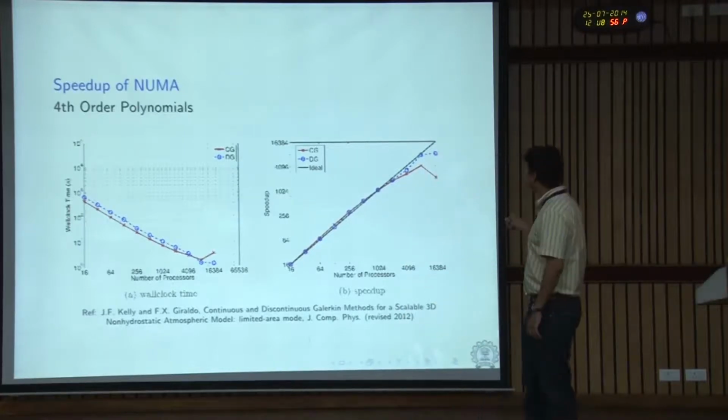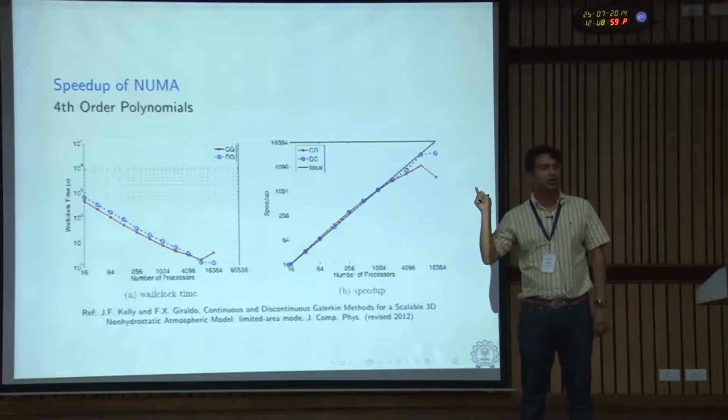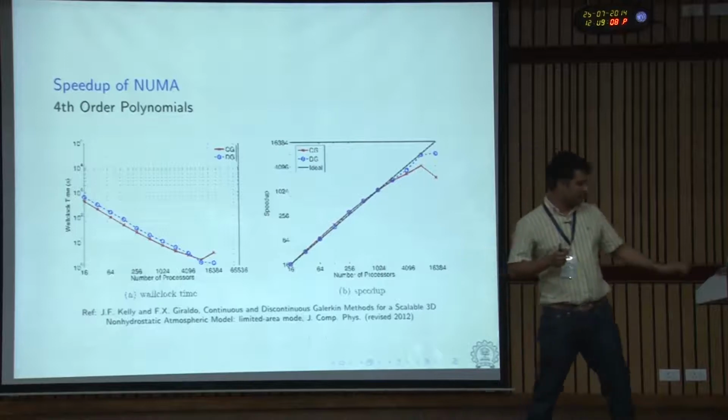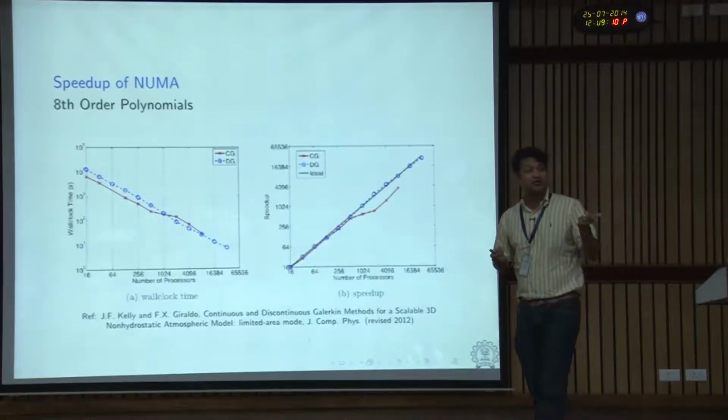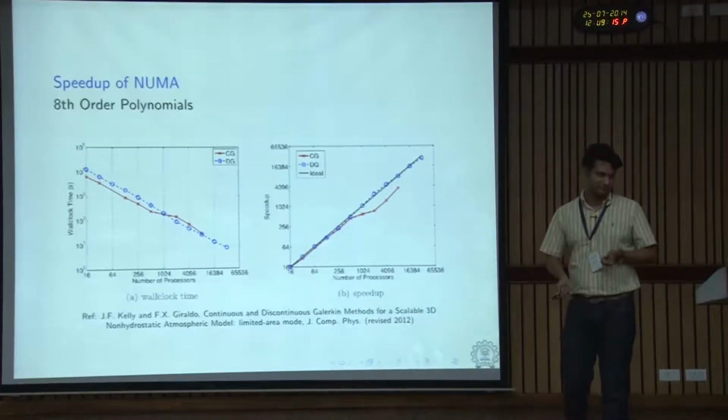Okay. So this is 4th order in 3 dimensions. So you're talking about 125 degrees of freedom in one element, all fitting onto one processor. Okay. Now, if I increase my computational complexity, when I go to my 8th order, it is 729 points in 3D, and hence that scales much better.